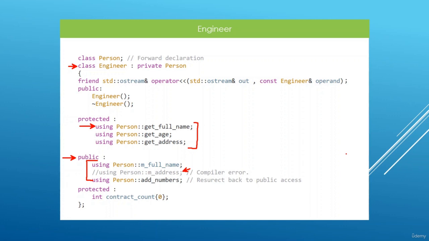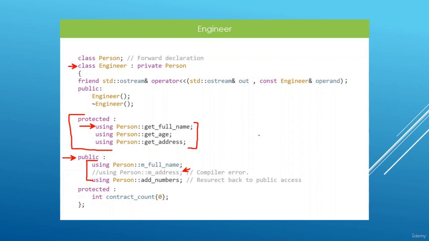But personally, I don't like to do this because it's going to make your code much harder to read and understand. If you want these guys to be public or protected, why not make them public or protected in the first place and really not use private inheritance? That's going to be much more direct to see and understand, and your code is going to be easier to work with for you in the future or for some other developers that will get to work on your code in the future. So this is the message here. You can use this feature to resurrect members back to a relaxed access level.